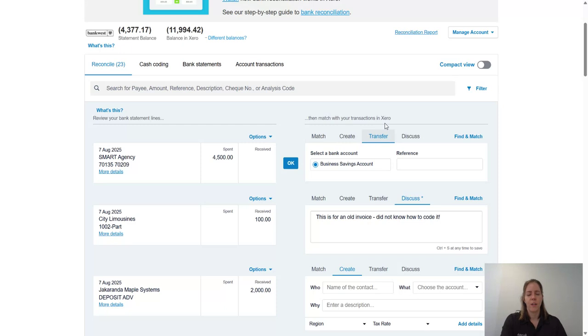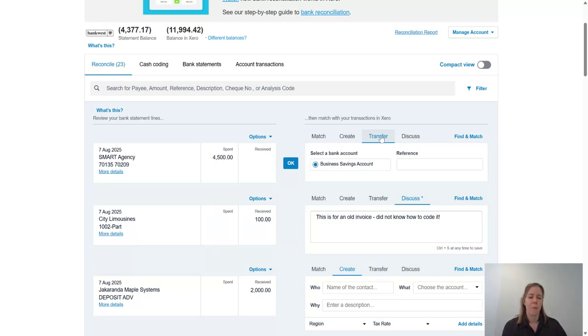Now, transfer is specifically between bank accounts that are in Xero or credit cards that are in Xero. So if you have a credit card and you've popped $1,000 into it or you've paid it off, you can use this transfer button here. Or if you have a savings account and then just an everyday transaction account and you've popped $1,000 into the savings, use the transfer button as well.